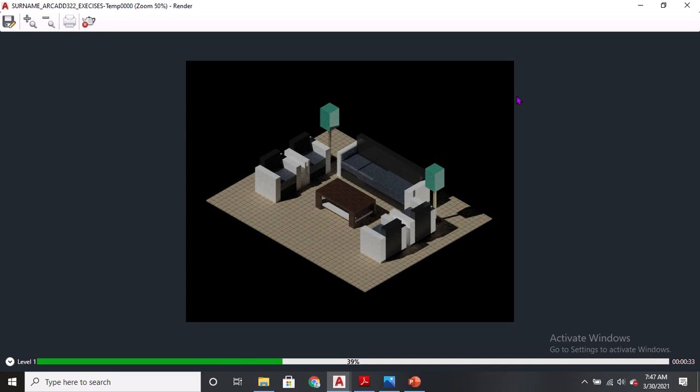Okay? Now, as you can see on the render window, we already have a 39% progress for the rendering time. If you have chosen higher settings, that will take more than that. There are times that you will be consuming hours talaga for a better render output. And therefore, if you need a better, realistic output talaga for rendering, you are required to actually have a desktop unit that is really good for rendering.